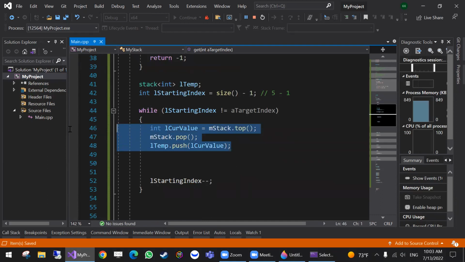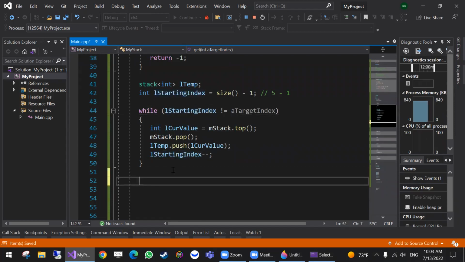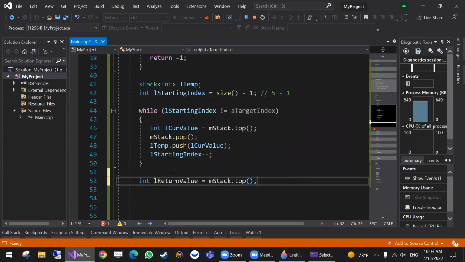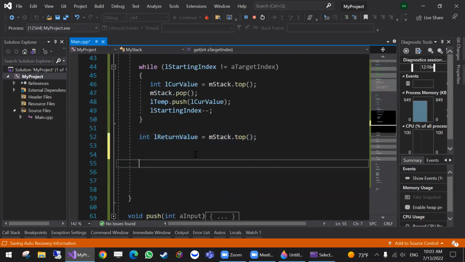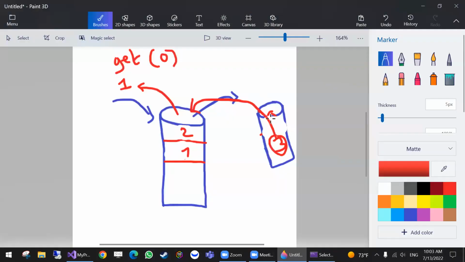Now that I did this task, which is removing from the main container to the temporary container, I'm gonna move forward. Starting index decreased. Then it's gonna check again. Once we go out of this loop, I'm gonna create a result, or the return value, equal to whatever my stack dot top is. Now that I reserved a copy to return, I'm gonna undo what I did, meaning bring back from the temporary container back to this container.